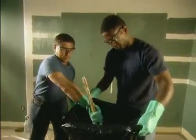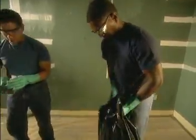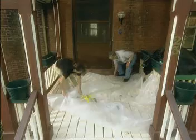Once the work is complete, you'll need to clean up carefully. Cleanup is very important on jobs involving lead-based paint. The rules for cleaning up lead safe aren't much more difficult than those for any other job. But lead dust sticks to surfaces, so cleaning up lead dust takes some extra elbow grease. First, pick up any big pieces of debris. Put them in a heavy-duty plastic bag and seal the bag with duct tape.